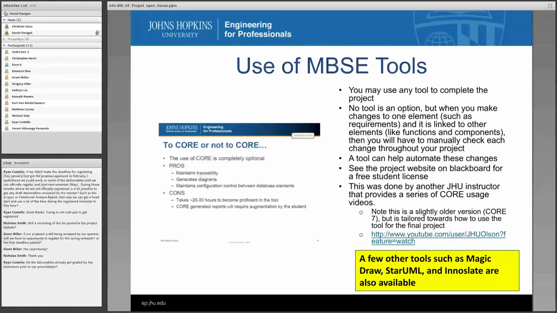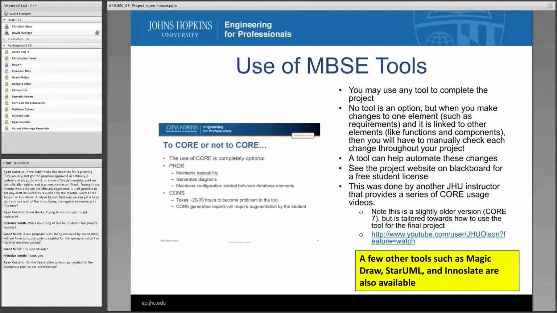StarUML, that's freeware. Innoslate, that's freeware. Magic Draw, we're starting to work with the No Magic folks, so that'll be on there soon. So you've got a lot of capabilities and a lot of tools. Again, it's not required, but we're going to show you another slide in a moment to help motivate some of the reasons why you may want to consider it, especially if you're going to do systems engineering after this master's in your professional organizations. Absolutely, you need to have some capability in any other tools you may have as well. This project is small enough that you can do it all in PowerPoint and Word and Excel and keep all your configuration control in Excel, no problem.